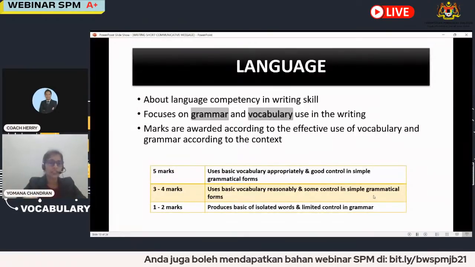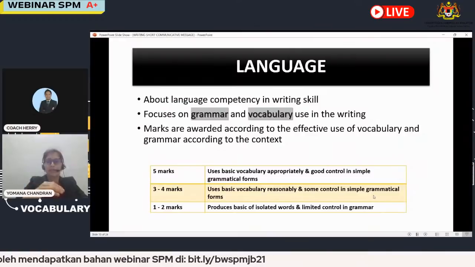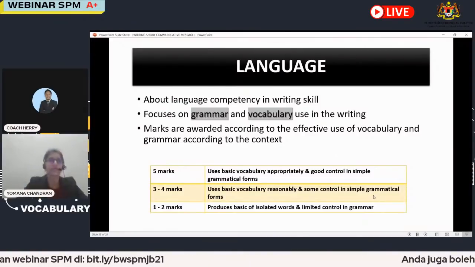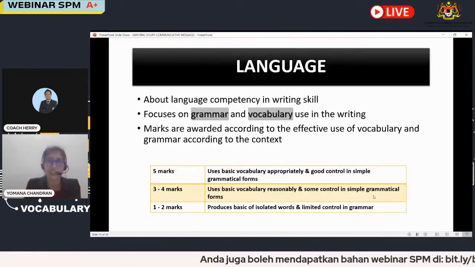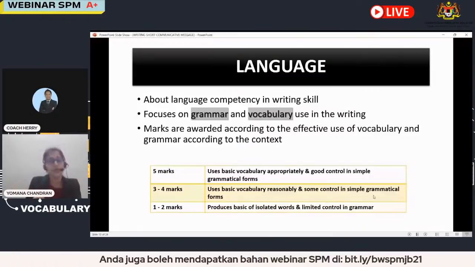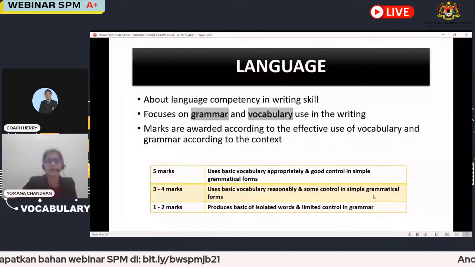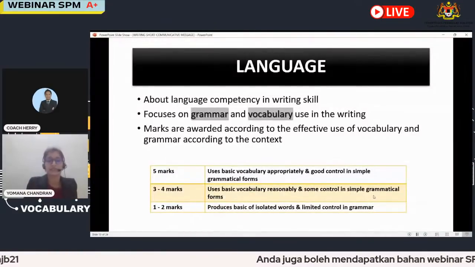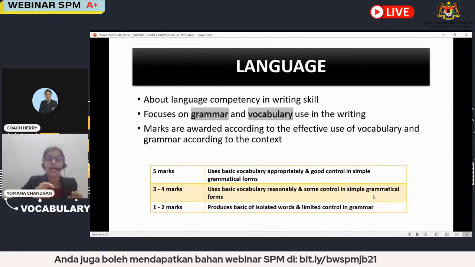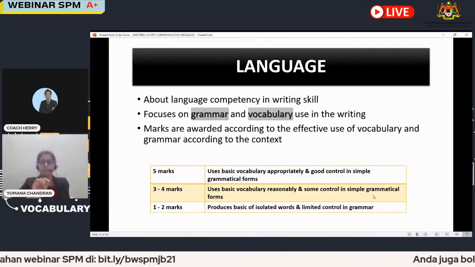All right, so language is your own capability, right? Because we need to know the level of your grammar and your vocabulary. You might be a person who has memorized the entire dictionary, but that doesn't mean that when you write your response, you need to use all the bombastic words that you have ever known. You need to refer to the context of the question. Are those words necessary or not? That is the reason for short communicative message, we just look at how basic the vocabulary you are using. All right? Okay, answering the 2 questions.